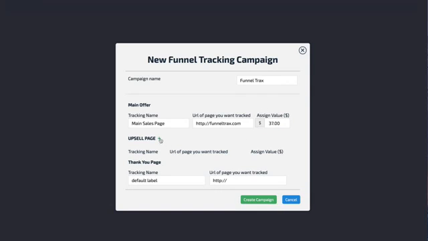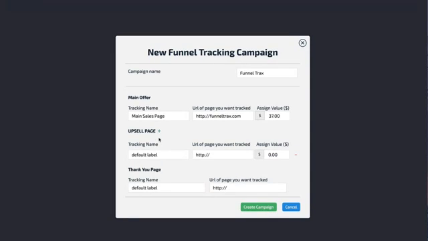Now you can click on your upsell pages, and you can add as many as you want. Maybe this is my upsell number 1, and I'm going to say this is funneltrax.com/OTO1 or whatever that page may be. Say that the upsell is a value of $97.